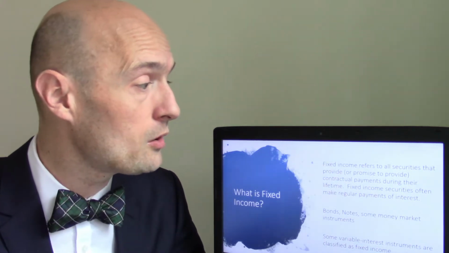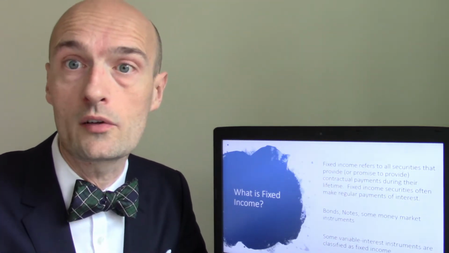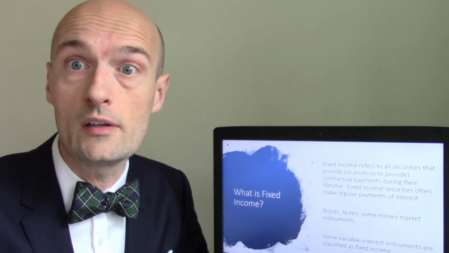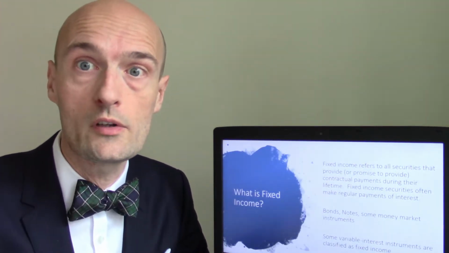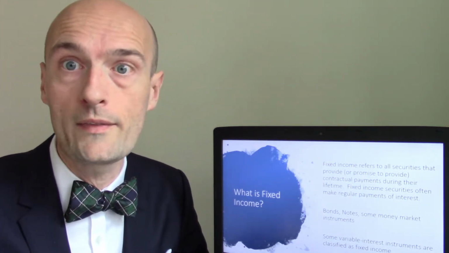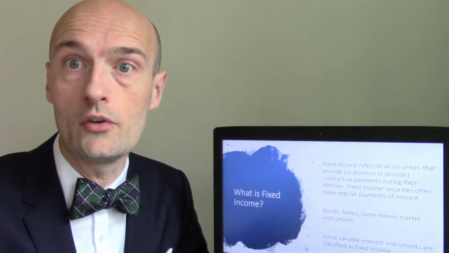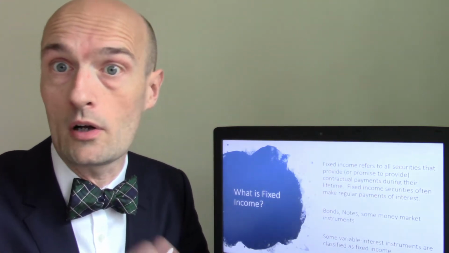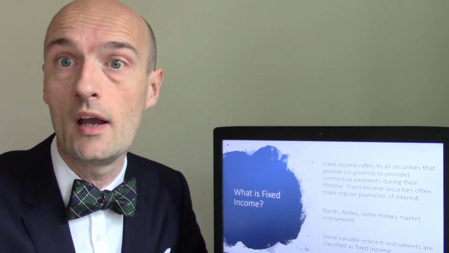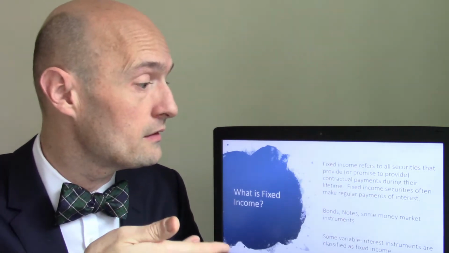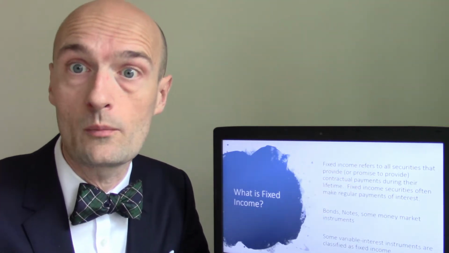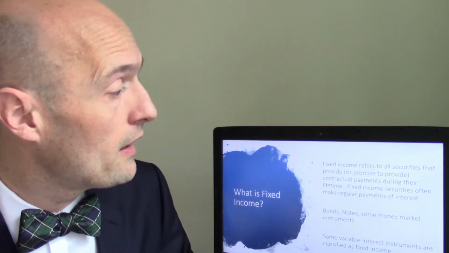Now, not all bonds do pay coupons. We also have a thing that's called a zero coupon bond, and that is a bond that's issued at a discount. So it might be, we'll say, issued at $900, and in a few years' time, when that bond matures, you can redeem the bond for, we'll say, $1,000, its face value. So it's bought at a discount, and then when it matures, you get a larger sum of money back, but there are no interim payments, there are no coupons.